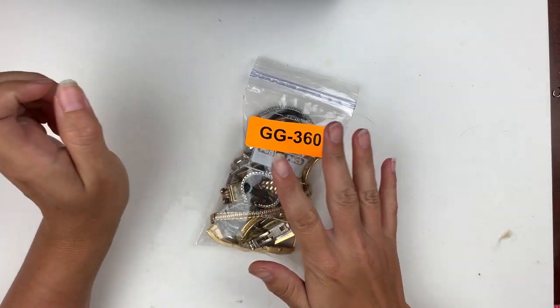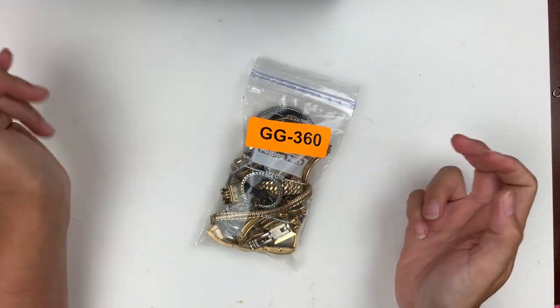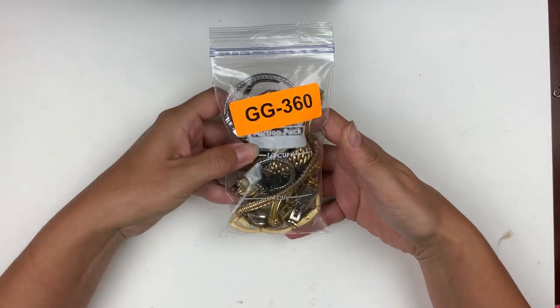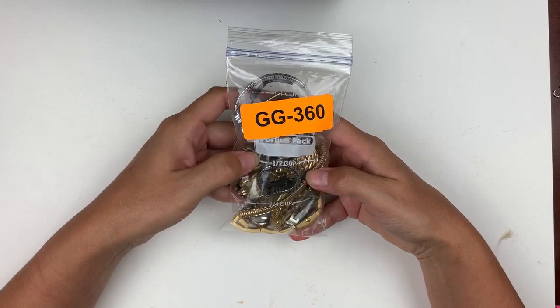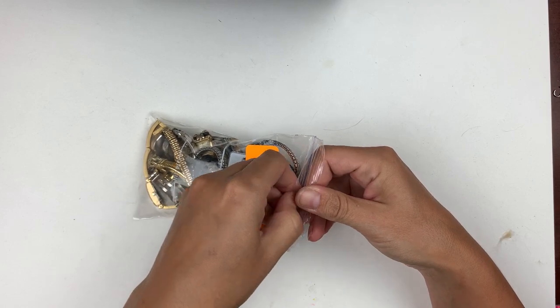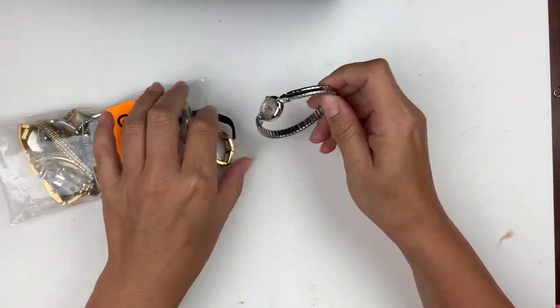This is a bag of watches that I won off of a local online auction, and I went and picked them up today, and I thought I'd film myself opening them up to see if we got anything fun. Now, I paid $24 and some change for this little bag of watches, so we will see what we got. It looked interesting online. They look dainty and ladylike.